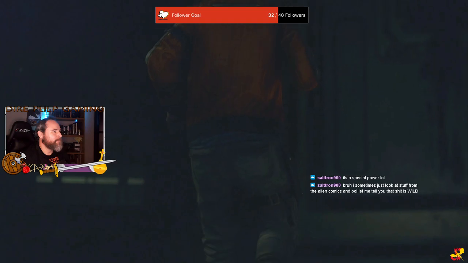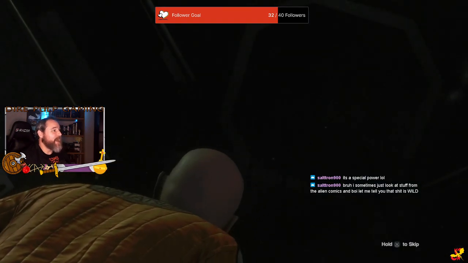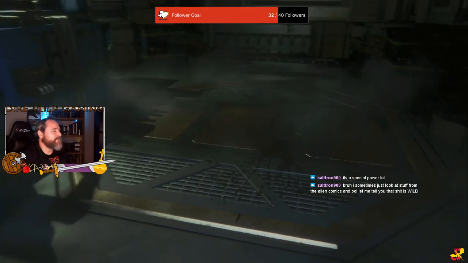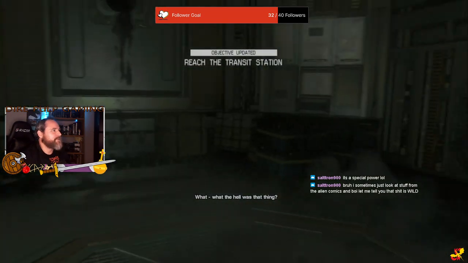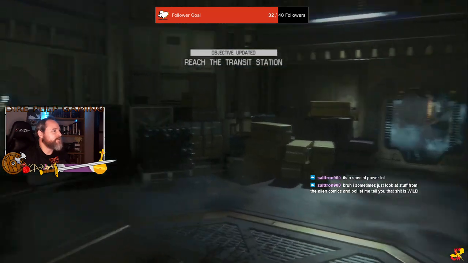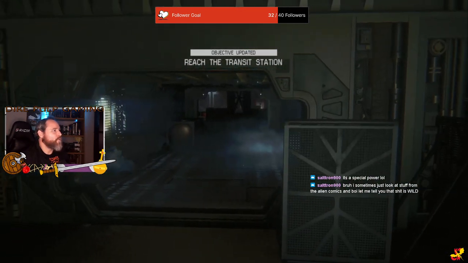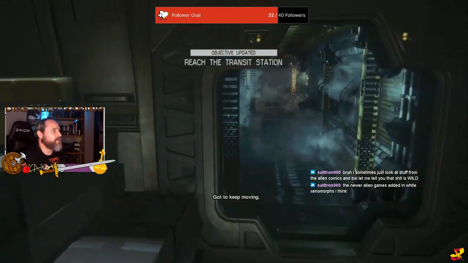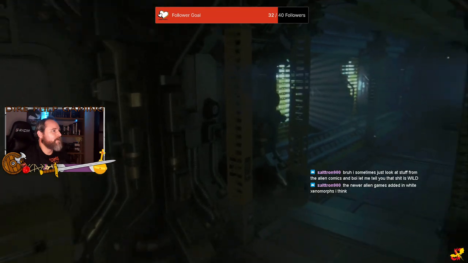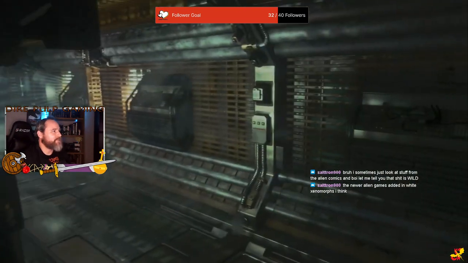And cutscene. Can I skip this one? I can skip. Okay. Alright, Axel be dead. What the hell was that thing? Reached the transit station. Those guys aren't following me anymore. Wait. Gotta keep moving. Oh, they locked it back. Jesus. Okay.